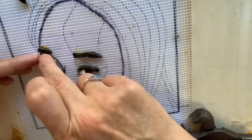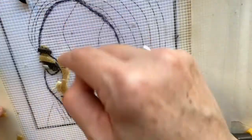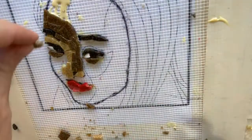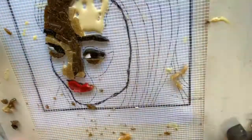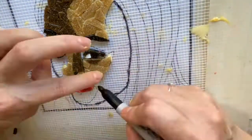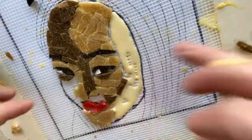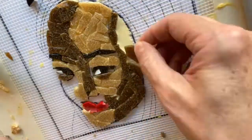We're going to move on to the skin tone. We'll be using a light brown for highlight, which we use under the left eyebrow extending down to the shape of the bridge of her nose. Next, I'm going to use the medium brown for contrast or shadow — that will begin above her right nostril, extending above her left eyebrow and up to the left side of her forehead. Then I'll use the light brown again on the right side of her forehead, also under her right cheek and under her chin. Moving back to the medium brown on the right cheek, I'll place it all the way up to her temple on the right side and fill that in, cutting these tiles as I go.